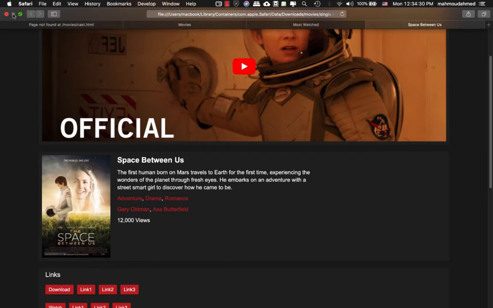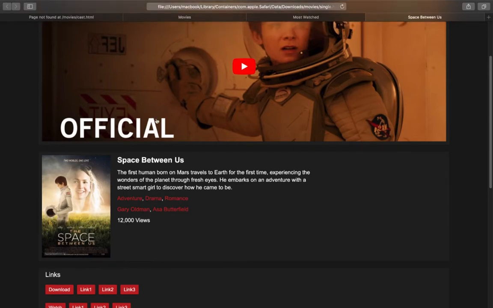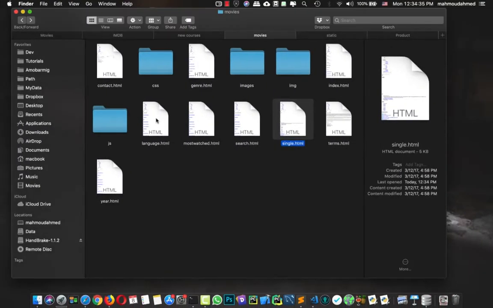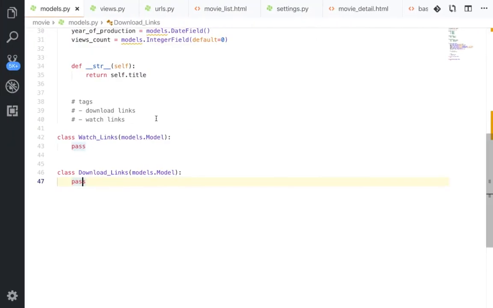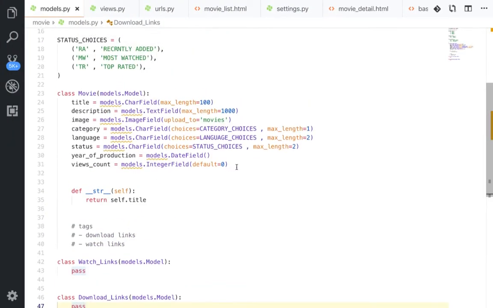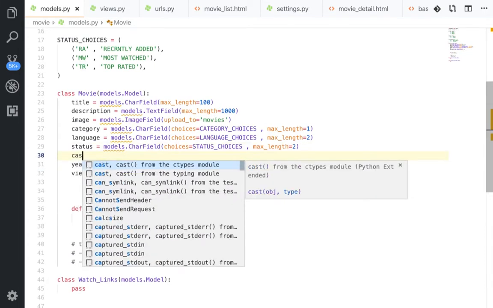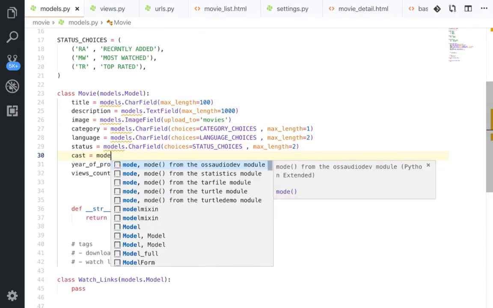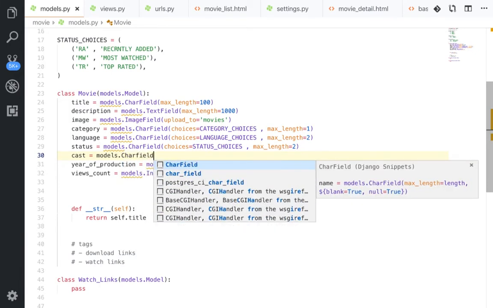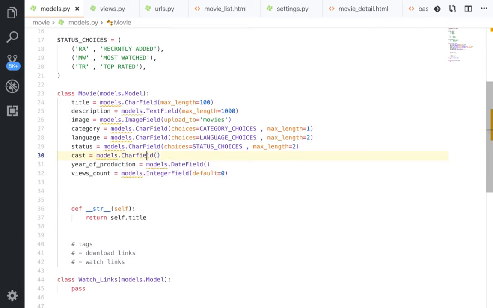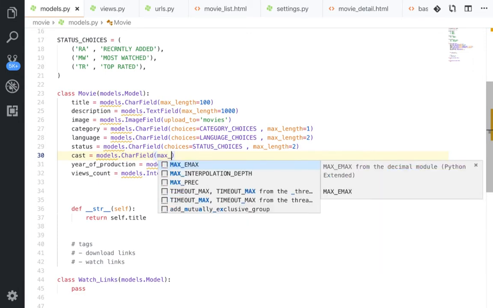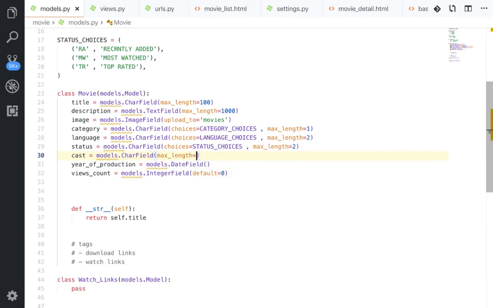Okay, so we can add the cast on here. So we can say the cast equal to models.CharField, and we can say max length equal to, let's say, 100.